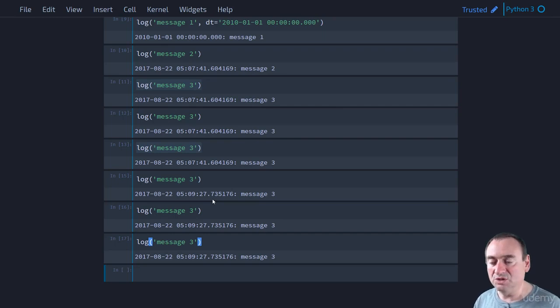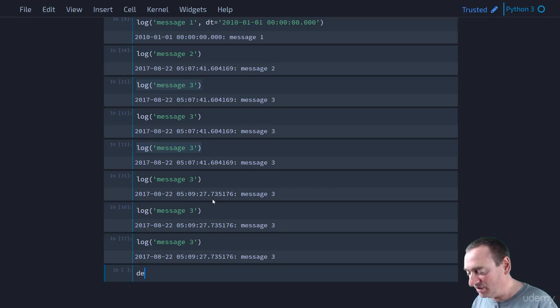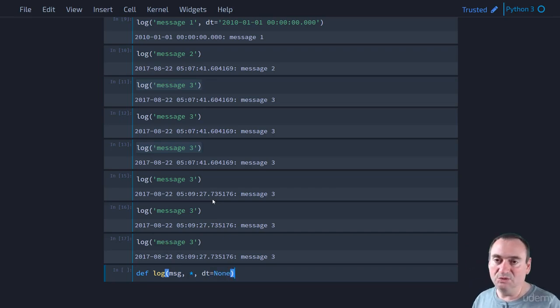And a common pattern to solve that is to use a default value of None. So we're going to redefine our log function. The same way as before, but instead of setting dt to the function call, we're going to set it to None. And then inside the function, we're going to test if it's still None. Now in this case, when I actually specify the date and time, well, dt will not be None anymore. So basically, if as a caller, I pass in the dt argument's value, then that means that dt won't be None. So that's all I need to test for, right?